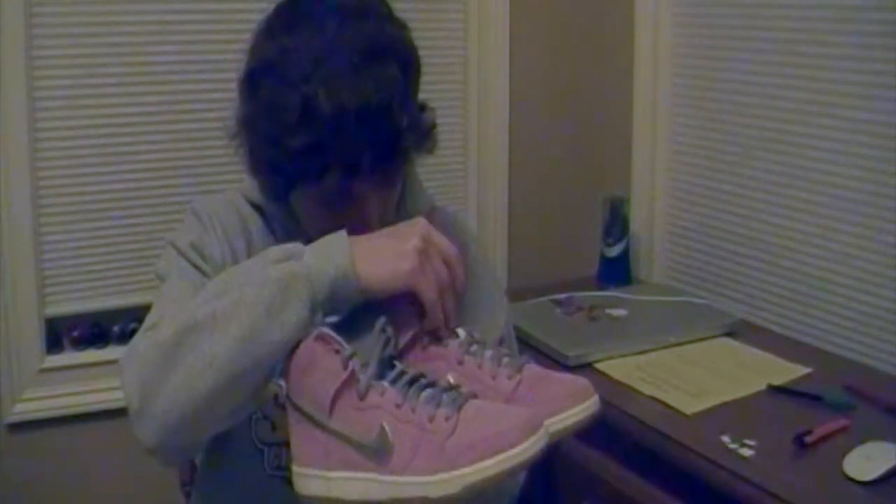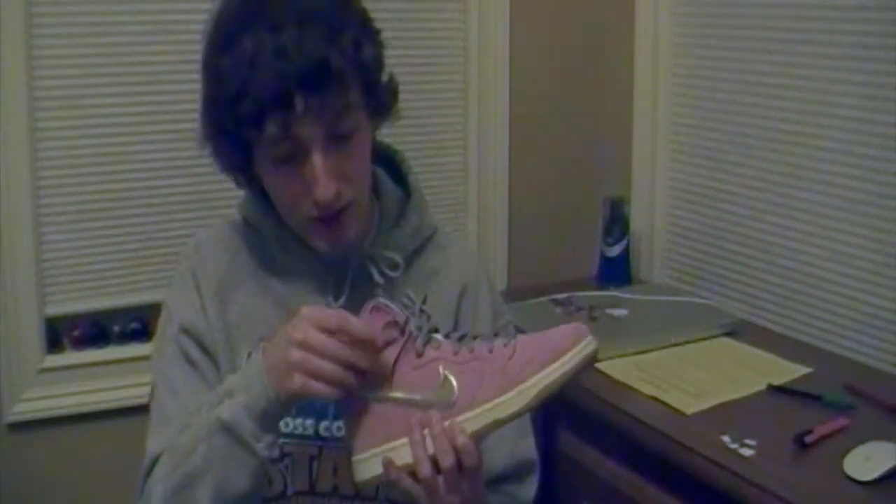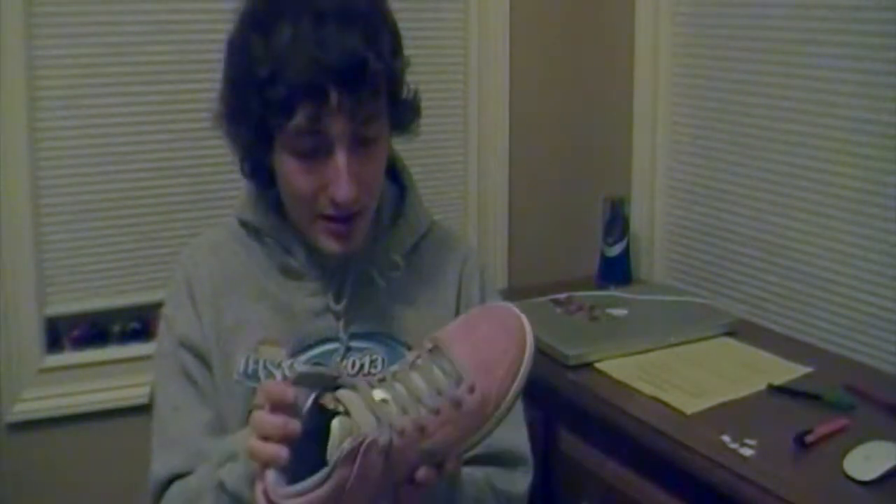The guy said pretty much dead stock — he said he wore them once. They still look brand new. Throw this off to the side. Still got the paper in there — wood grain. Extra black laces; I might try the black laces out. Maybe try and find a blue to match the ripstop on the inside. Give it a good old smell — they still smell new, pretty much. Creasing is maybe a little bit; can't really tell if there's any creasing.